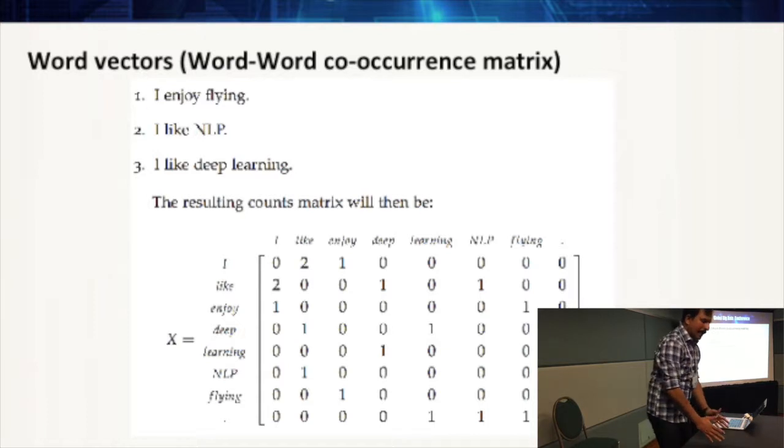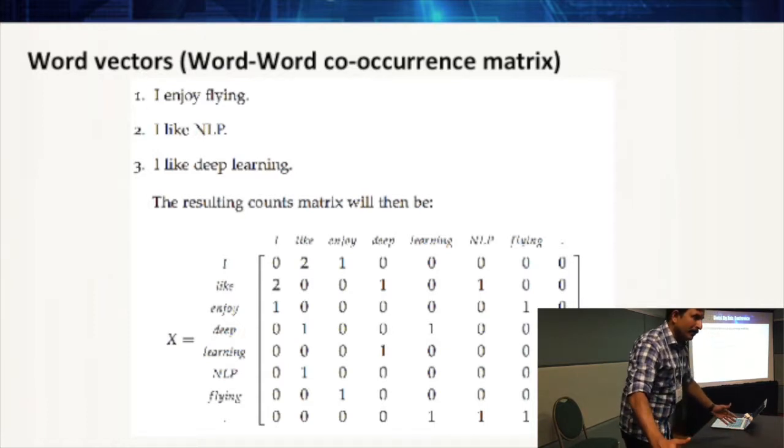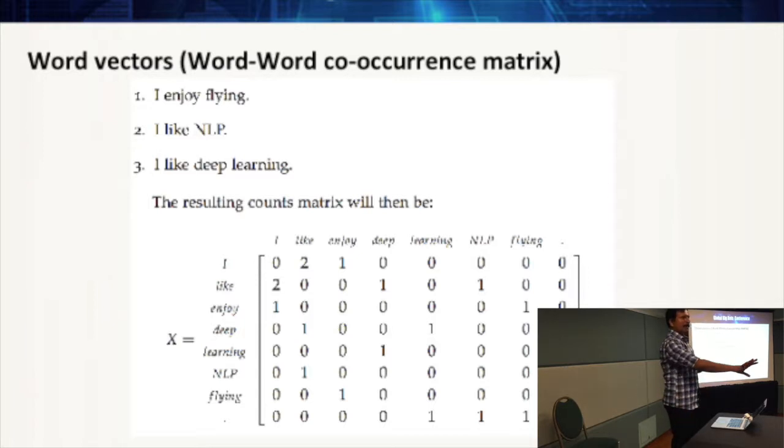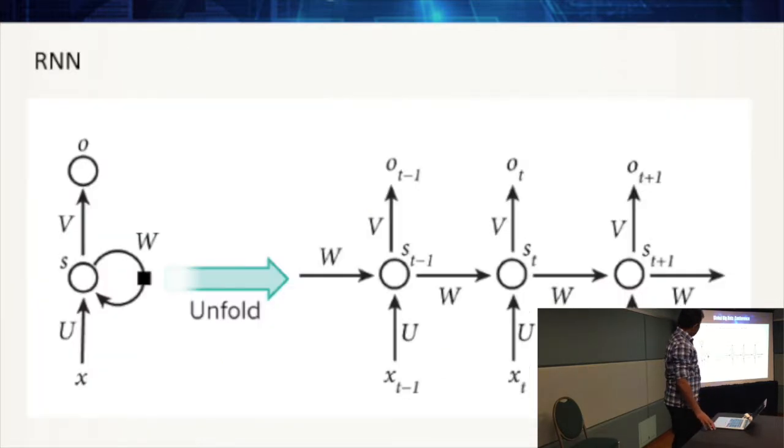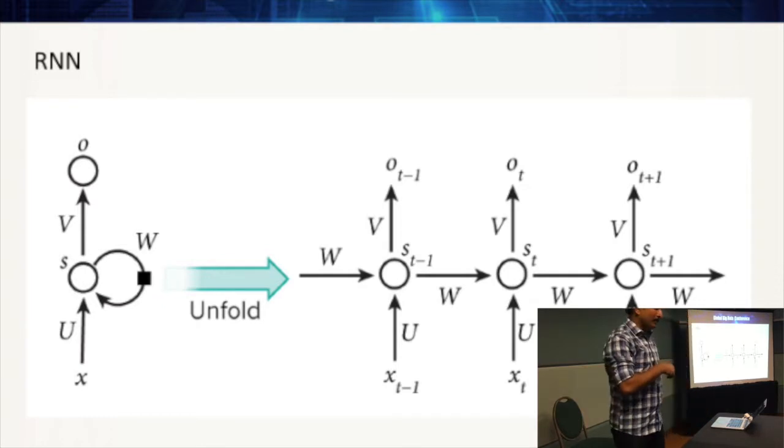If you are sure that you have your standard corpora, which I don't think is going to change for the next 6 months or 1 year, maybe you can go for a co-occurrence matrix. Using a co-occurrence matrix to create vectors does give some results, but within 6 months of proposing this approach a couple of years ago, I think it was taken off immediately because it's unwieldy and not practical. So with that information in the background, I'll talk about another way of converting words into vectors in a minute.